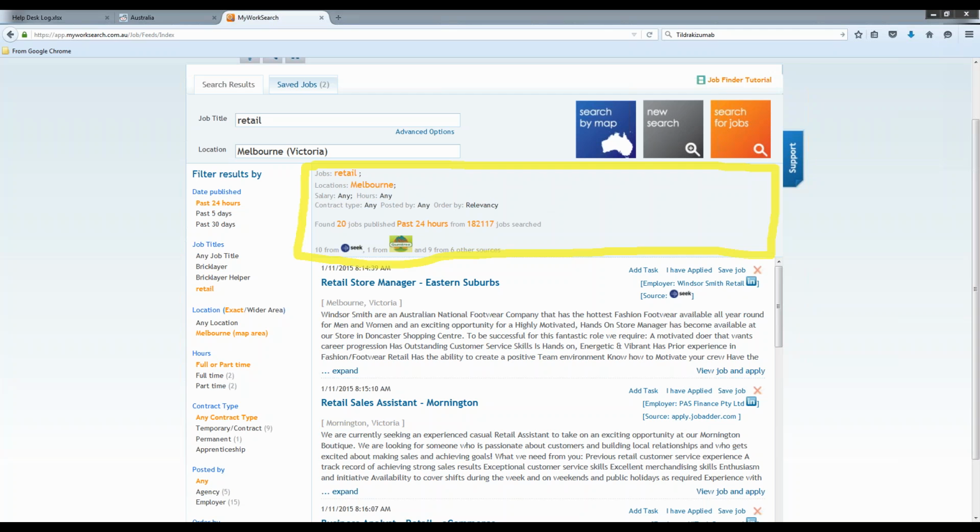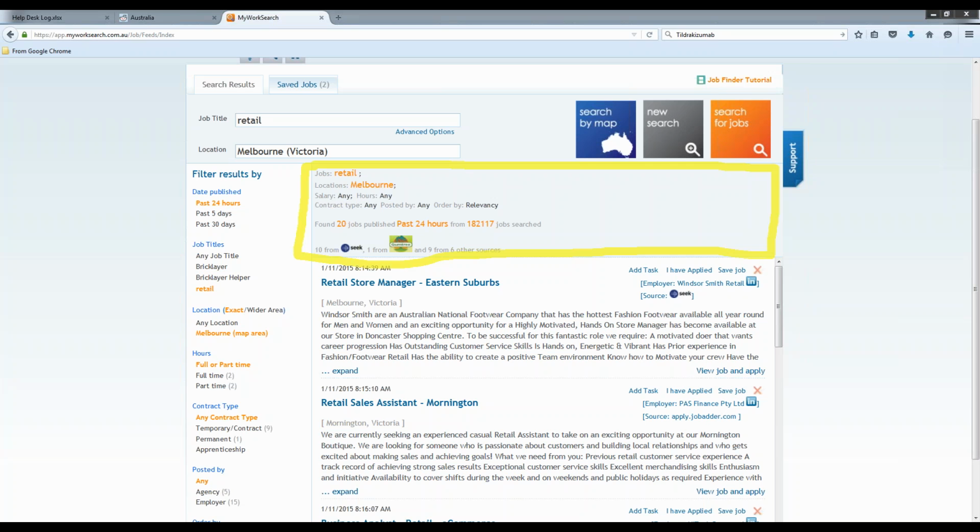Down here, guys, you'll see that it's found 20 jobs in the last 24 hours from our database of 180,000 jobs. Now, what I want to reiterate is that our job finder has the largest number of jobs in the system of any system out there on the market for job search technology. Seek doesn't even have that many jobs. The reason I say that is because our job finder jobs feed comes from a company called Jora. They are a subsidiary of Seek, and what they do is trawl the internet for all the jobs that are out there and available.